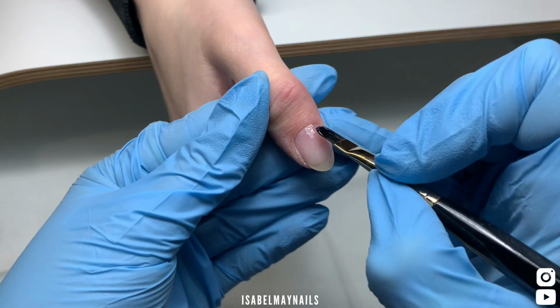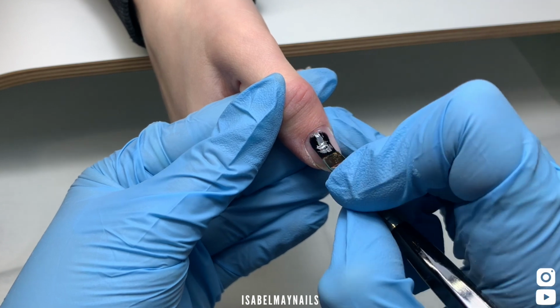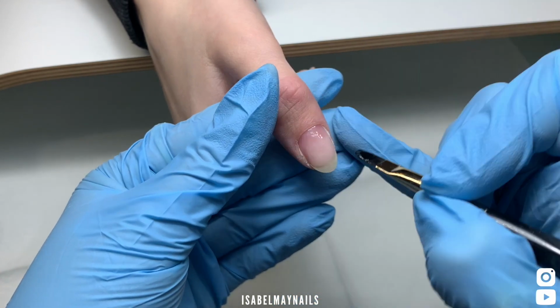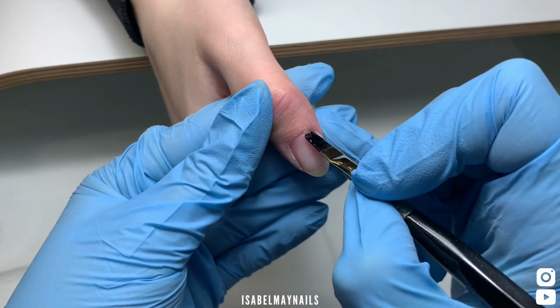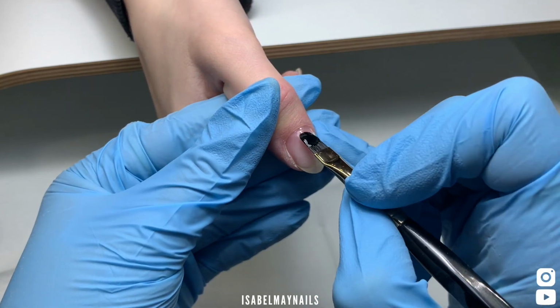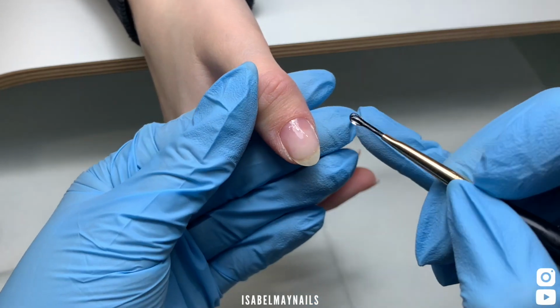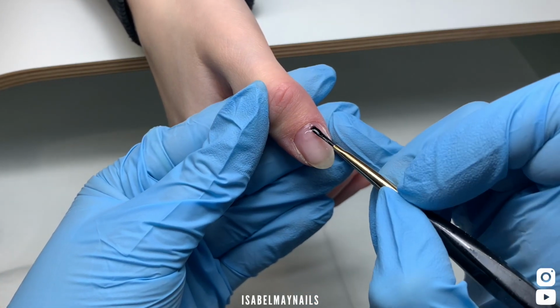As these nails are pretty short, I don't need to do much because then they haven't got much length, and my client comes back regularly every 3 weeks, so I don't need to build up an unnecessary amount of thick builder gel. We can keep it super sleek, super natural looking, and just have the strength in the right areas.